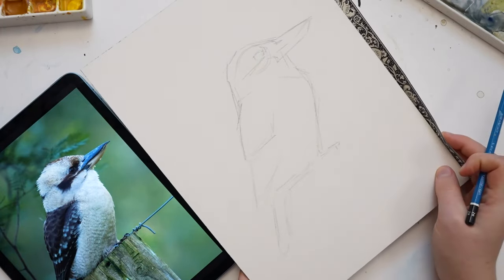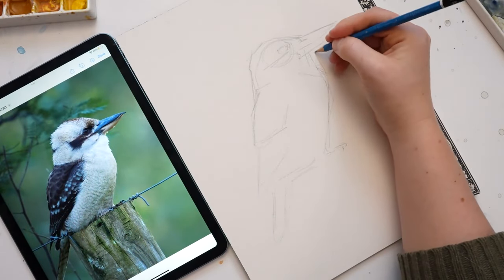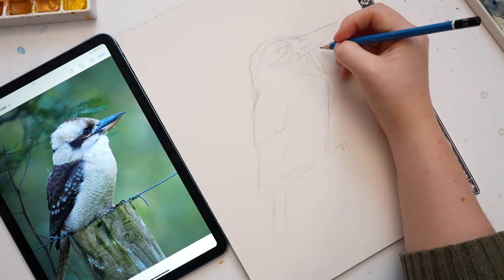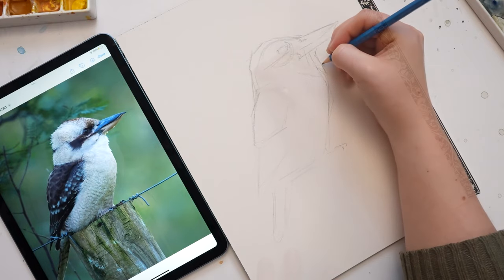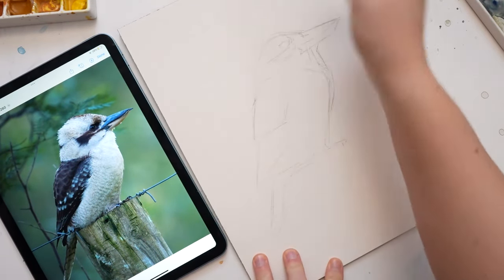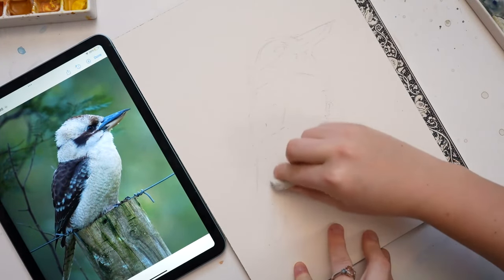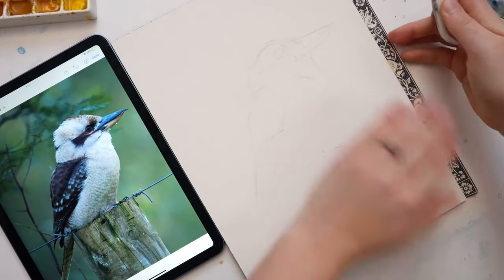So here's my first sketch. Things are pretty simple right now. So I'm going to redefine that. And I'm going to start gently erasing my drawing. I'm erasing until the lines just show lightly. Now I'm going to go in and add the more defined details.